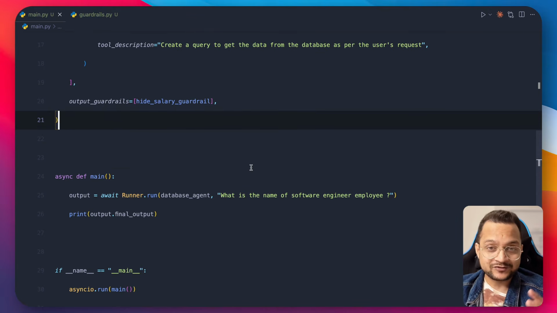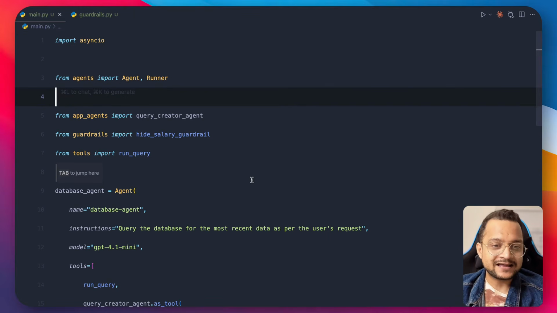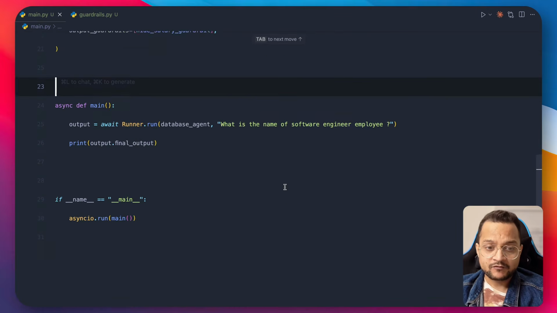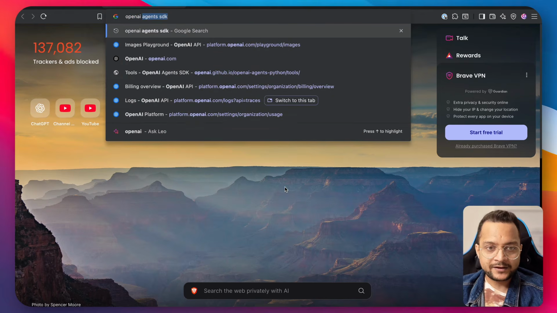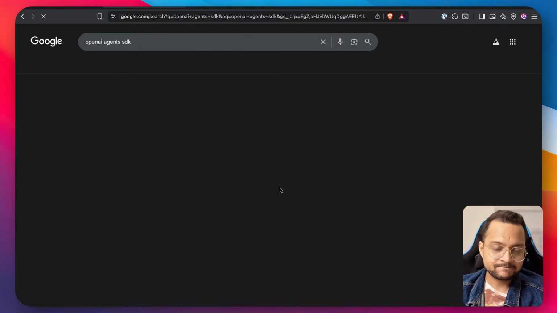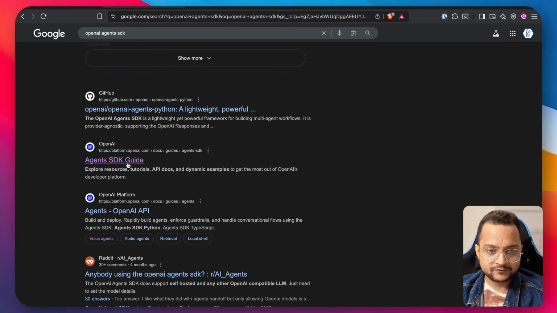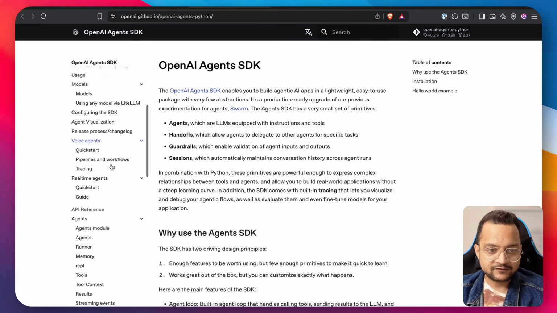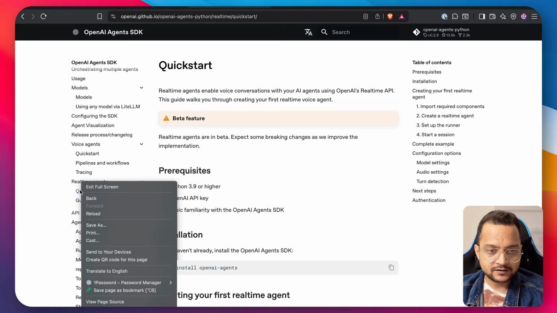Final part of this database agent is having a real-time conversation on this database. Now, for that, we need to look into the OpenAI Agent SDK, and then we can visit the website here. Then we can visit the real-time quick start, this one.